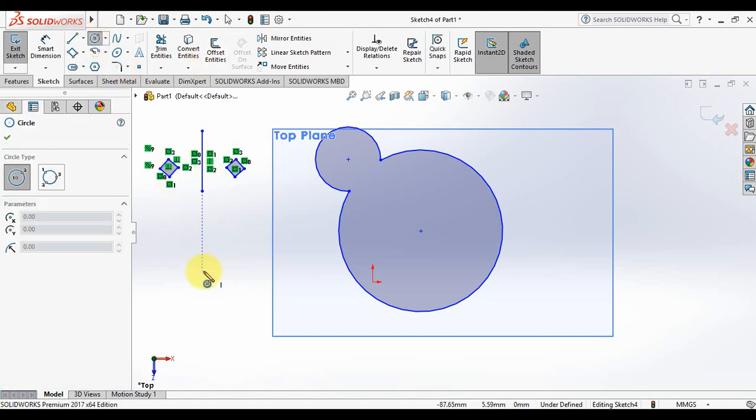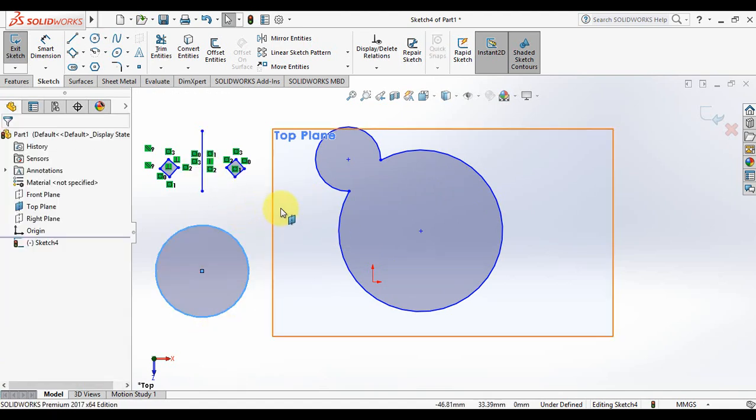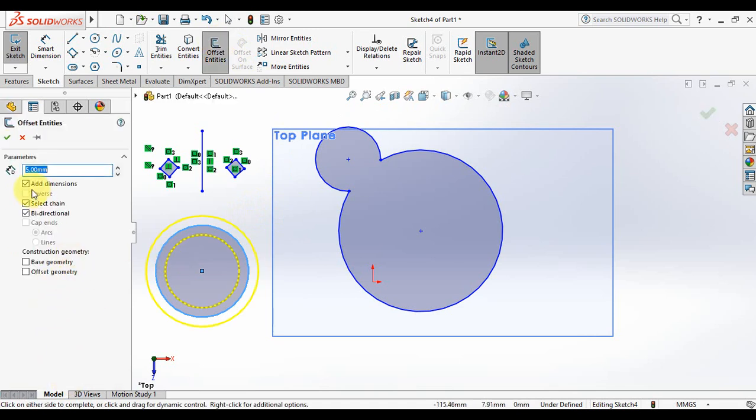Next tool I want to show you is offset entities. Offset entities will basically create a copy of your original figure, but with a different size, with a different measure. So I have to select offset entities, and you have different options here. So for example, if I want to create a bigger copy, I just have to leave this without selection, and this one without selection, without the tick. So I can select here how big I want my copy to be. This distance here is the distance between the original one and the copy. So I'm gonna say, I don't know, 5.